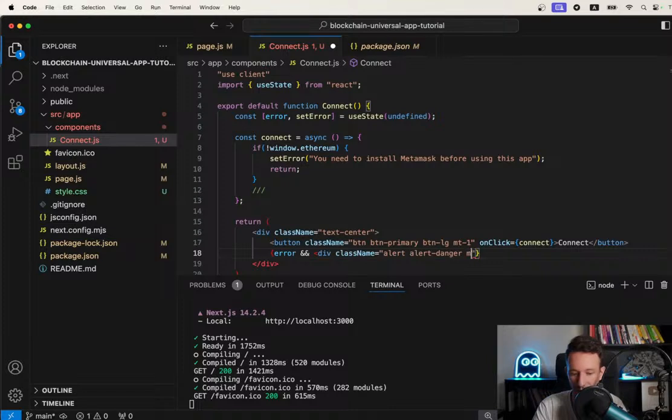Some Bootstrap stuff here. Let's put some space above and below. Let me see. Okay, I think I put this. Here we're basically saying we don't want any space below, because by default we're going to have some space below. So just some CSS adjustment.